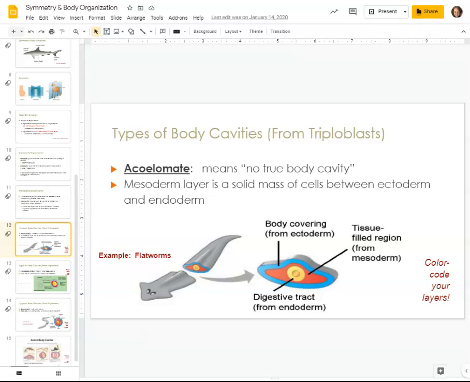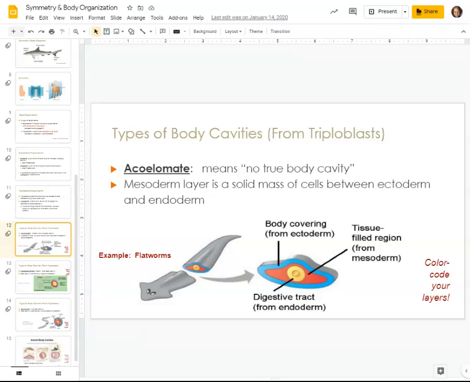So a coelom is a body cavity. You have lots of different body cavities. You have one that houses your brain. You have one that houses your spinal cord. You have a body cavity for your lungs, a separate one for your heart, a separate one for your abdominal organs. So these organisms are going to be really simple. They don't have separate body cavities to house their organs, so they're going to be very simple.